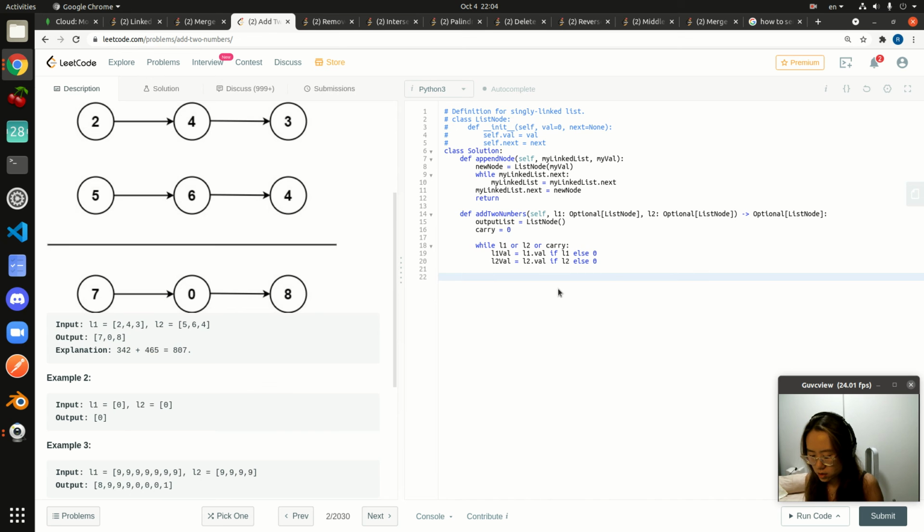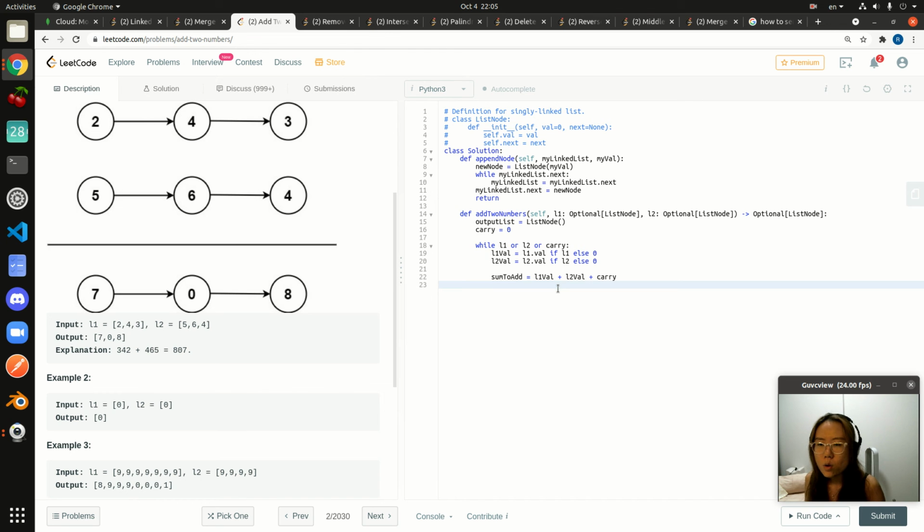So sum to add equals L1 val plus L2 val plus carry. But we can't really pass in this sum to add yet, because what if sum to add is a double digit number? Then we don't want to append that yet, right?